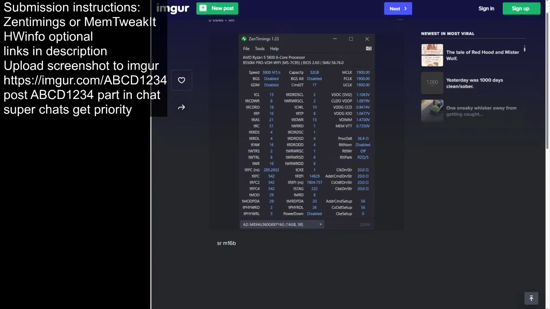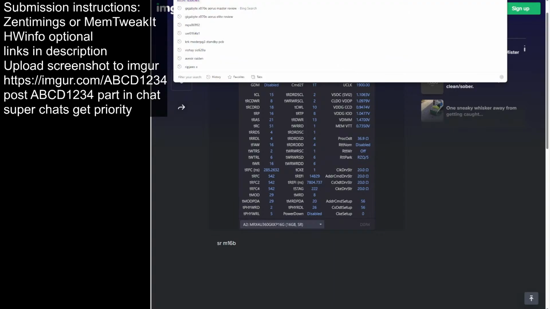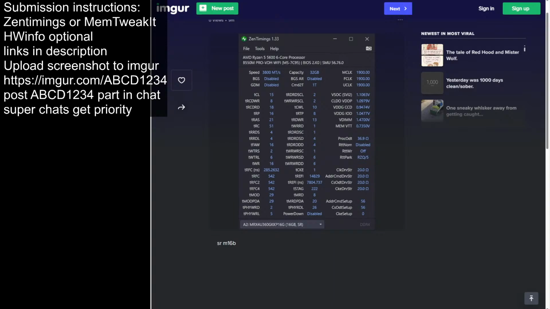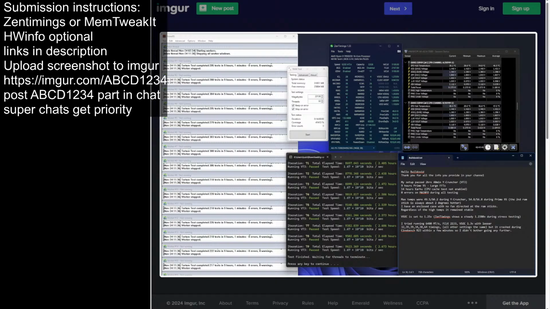Anyway, next submission. Doesn't work. Cool, so we'll try another one. Yeah, for 16 gigabit Hynix ADI, you can usually run tRP equal to tCL if you're at lower voltages. At higher voltages, it usually needs to be a couple ticks above tCL, because it doesn't really scale as much. All right, no, not that. Anyway, what do we have here?